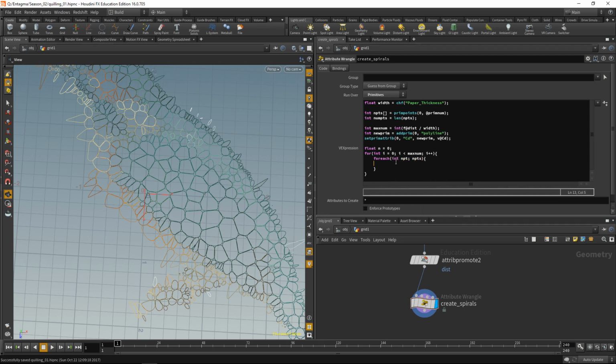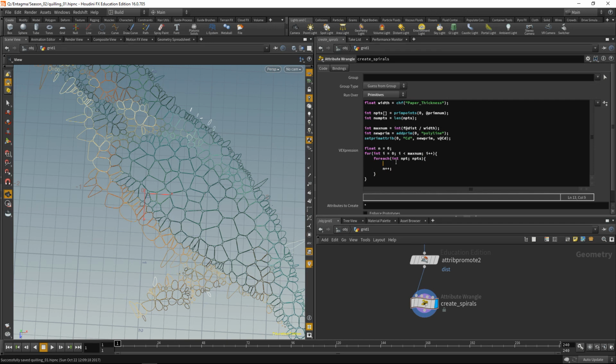And what we will do after we worked on a given point in the for each loop, we will increment our counting variable, the n. That's the last thing we will do in this loop, but it's very important that we drop it down. But the very first thing we will do in the for each is calculate the amount that we have to move a given point towards the center point. And let's call this offset amplitude, offset amp, like this. And it will be n, our counting variable, divided by our maximum number, that's the number of windings we will put down, times the number of points that we have in the primitive here.